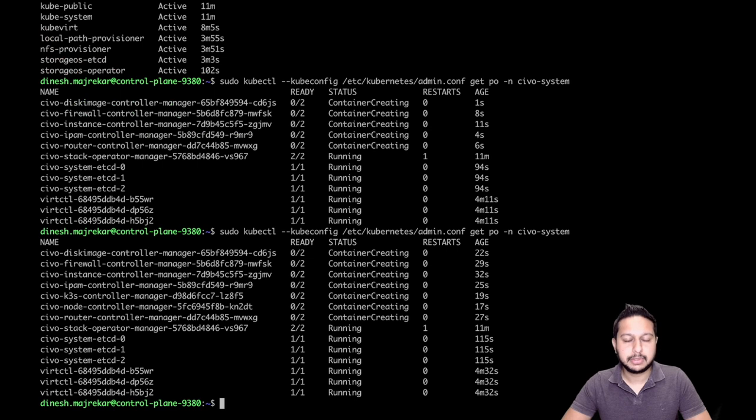So if I just talk through them at the moment, the disk image operator is used to control what IaaS instances and what IaaS images are available in a region. So if you launch an Ubuntu machine or a Fedora machine, the disk image operator is responsible for getting that raw image ready for use. It also has the K3s images that we use as well. The firewall operator is responsible for ensuring that firewall rules are applied correctly in tenant namespaces.